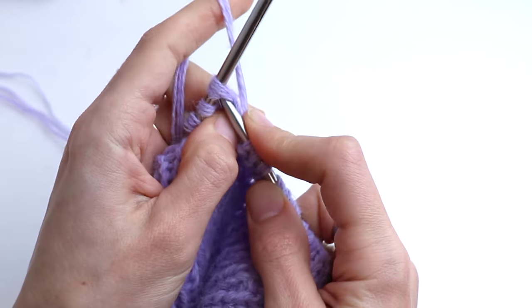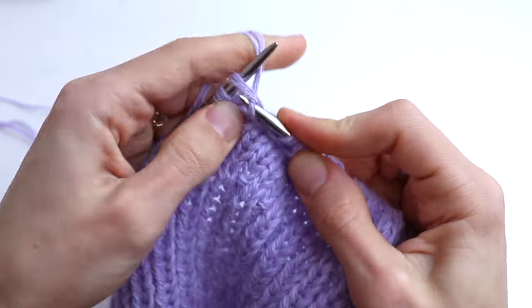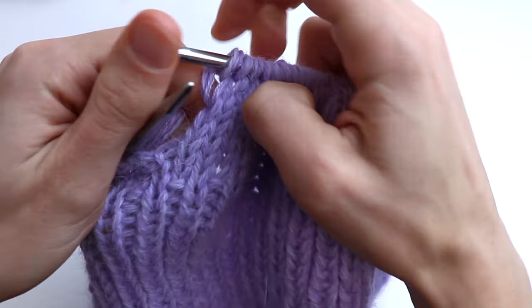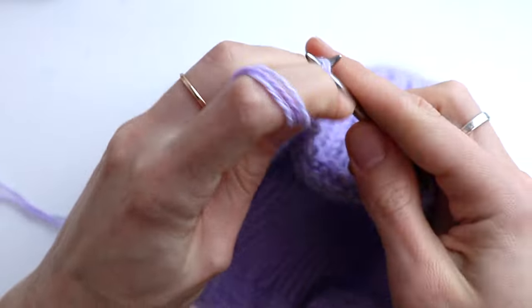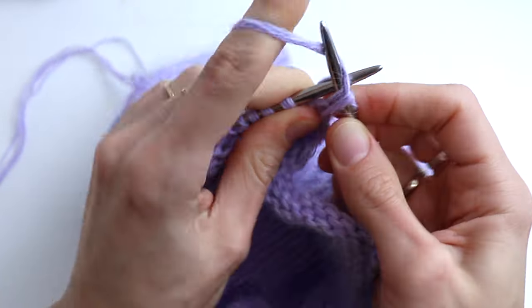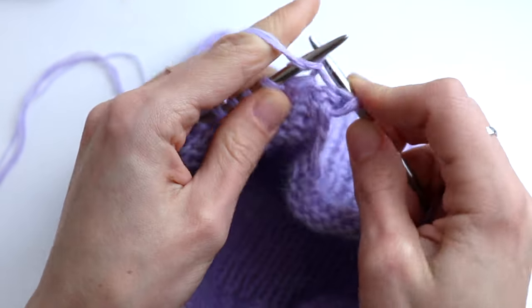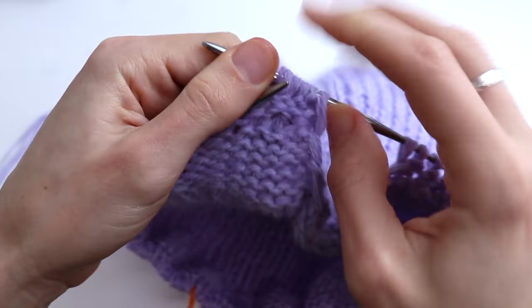Now we need to make a right leaning decrease, so knit two together, knit one, and knit the last selvage stitch. Turn. On the wrong side, purl all stitches across and purl the last selvage stitch. Please go on and finish this row.